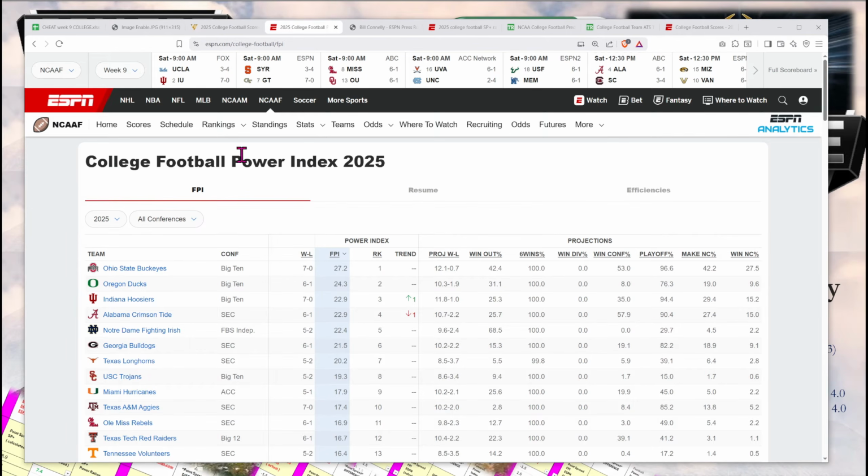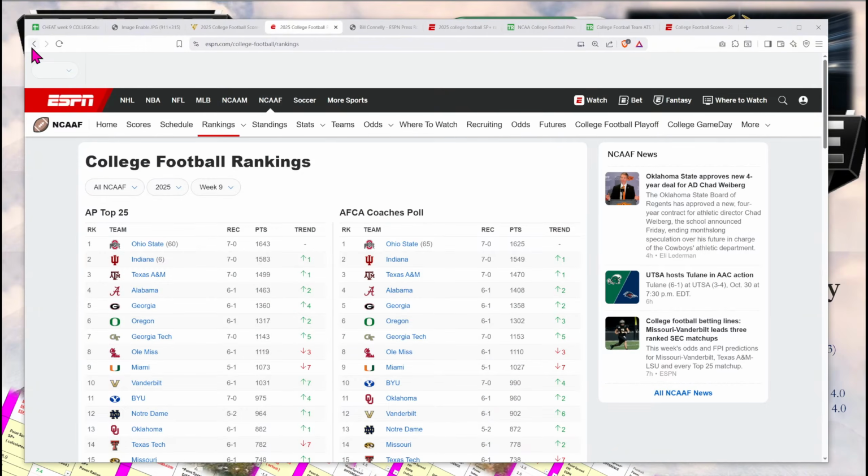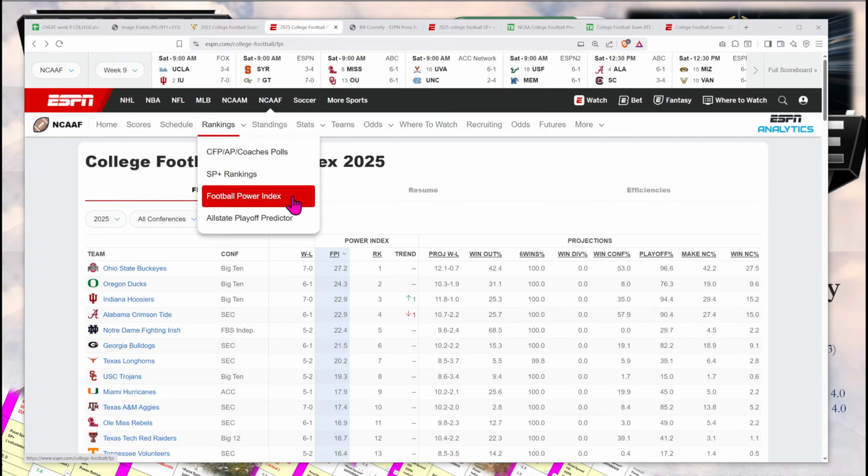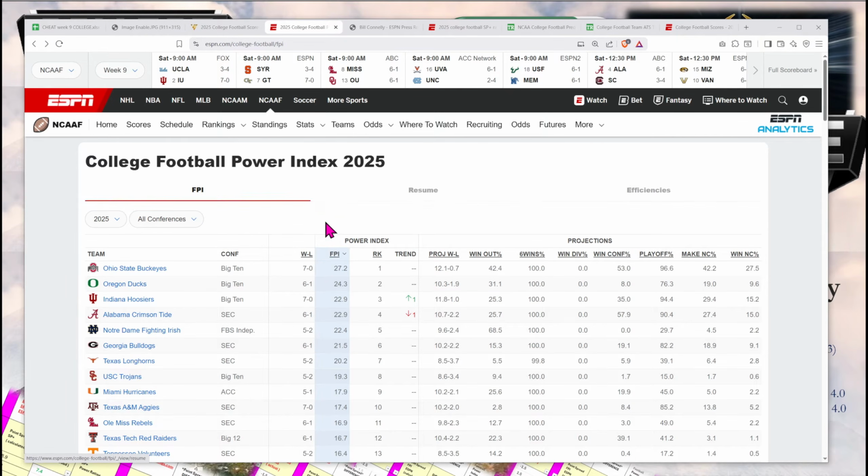The way to get to it is you go to the college football section of ESPN, click Rankings, and then a menu pops up and you click Football Power Index. This column here, highlighted in blue, FPI, this is the number that I used in the spreadsheet. It's designed to calculate point spreads according to ESPN. And that's what we did here.